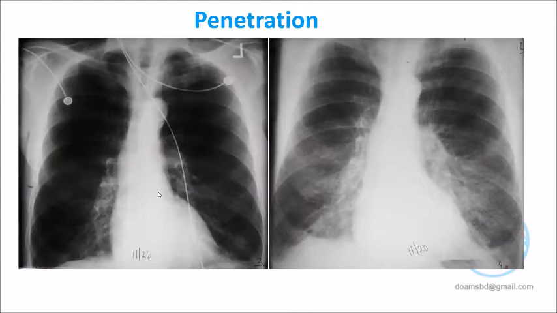You see, this is a normal X-ray. There you see the black area. There are some shadows. But when it is taken, you see on the right side, the lower parts of both lung fields are hazy. There might be some interstitial shadows, and the heart becomes wider than this one. So how to identify whether the penetration has gone perfectly or not? You just look at the left side.